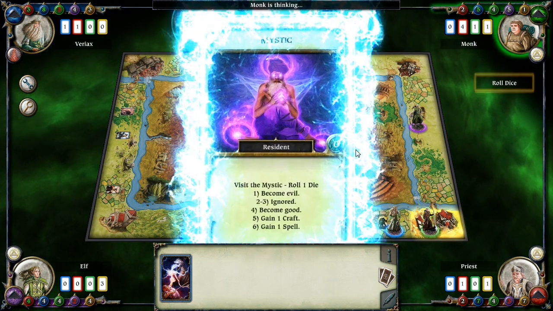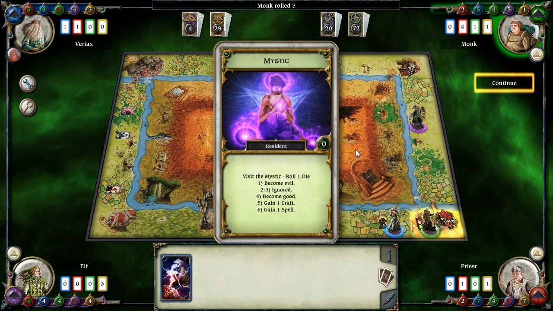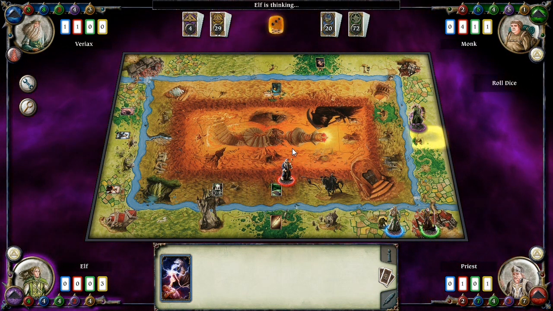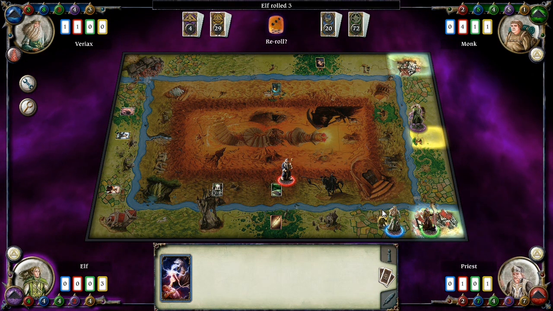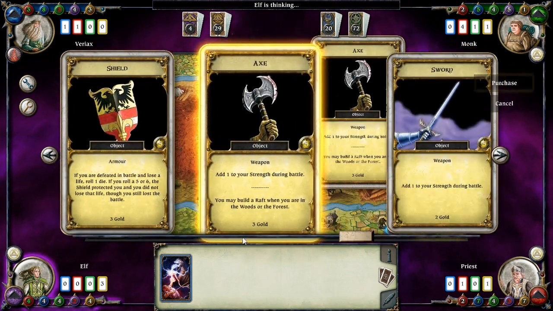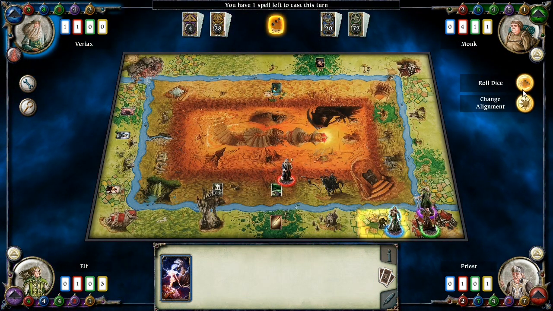Visiting the mystic? He is ignored. Poor monk being ignored. Oh, the elf misses a turn. Sorry, the priest misses a turn because he's stuck in a marsh. The elf's going here. He's encountering the blacksmith. He's going to spend some of that. He's going to get an axe so we can build a raft. Okay.